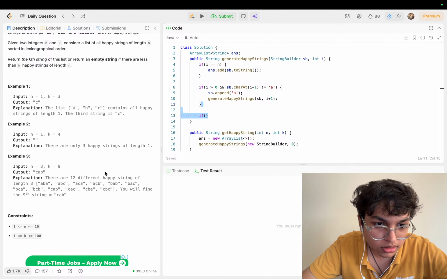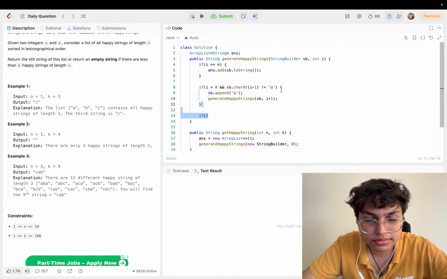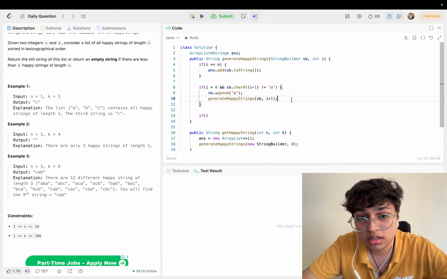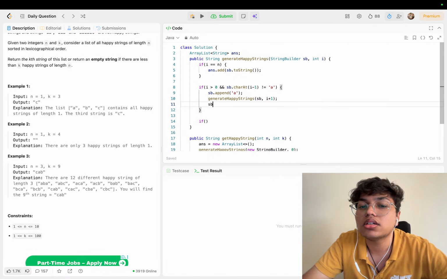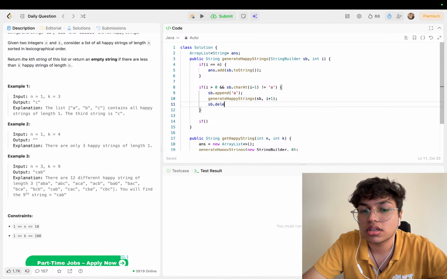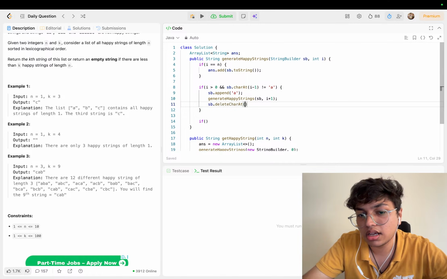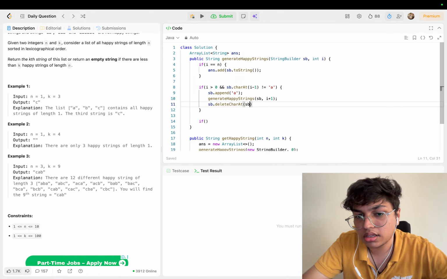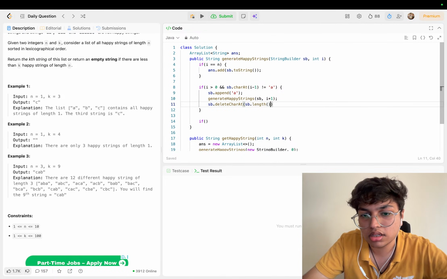AB. And then here sb dot delete char at sb dot length minus one.